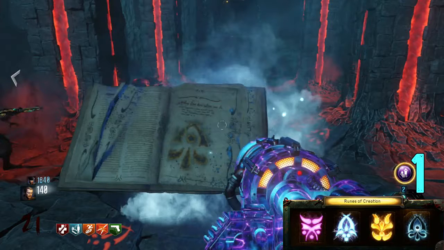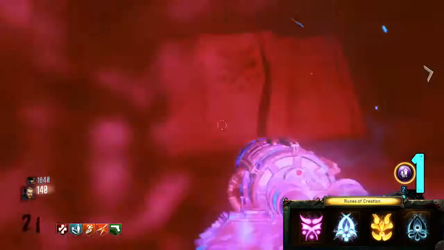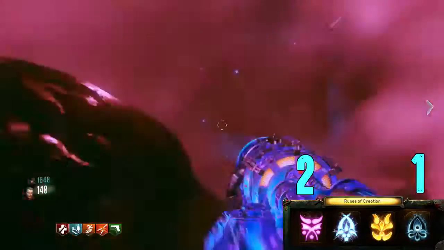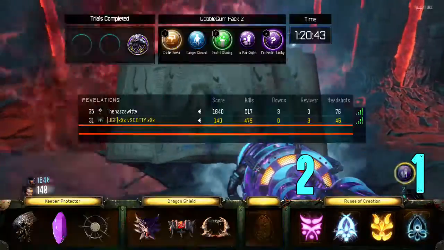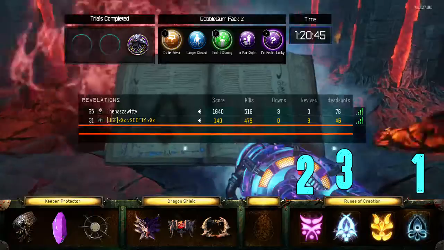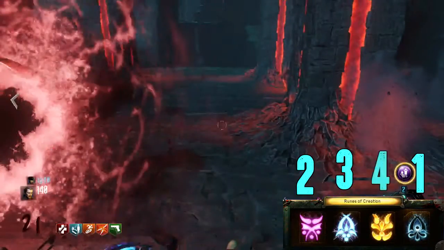So in my game, my first symbol was this one, and this symbol is the 4th rune of creation in the inventory. So that means the 4th symbol is the first in the book order. The next symbol to show up was the first symbol in the inventory, so that symbol is second in the order from the book. The third symbol that showed up was the symbol that is number 2 in the inventory, so you write that symbol down as number 3 in the order from the book. And then we know which is the 4th in the order because there's only one more symbol left. So for me, number 3 in the inventory order is the last symbol in the order from the book.